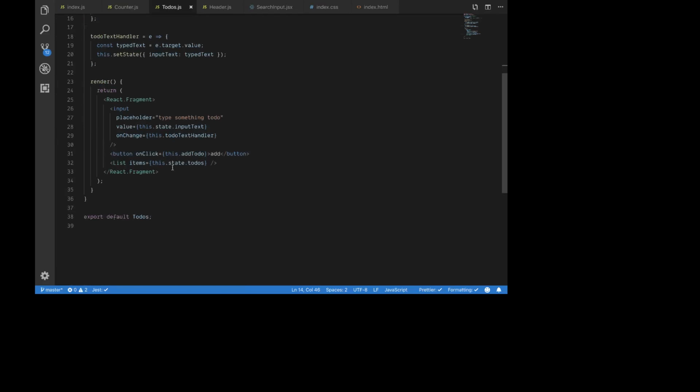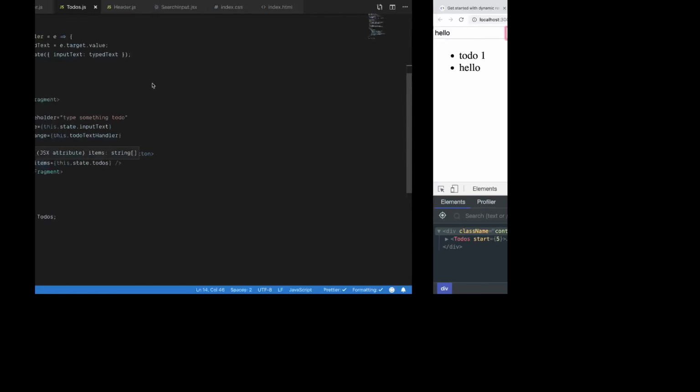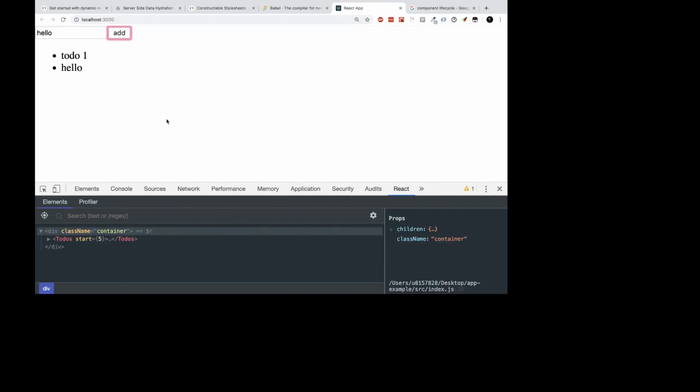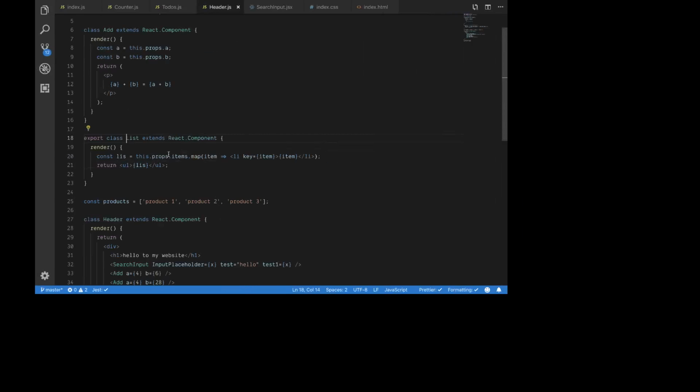First of all, I need to figure out the design. Inside every item, if I say hello here, inside it I will have a button, and that button is delete, just an X. For every item we will have a button.